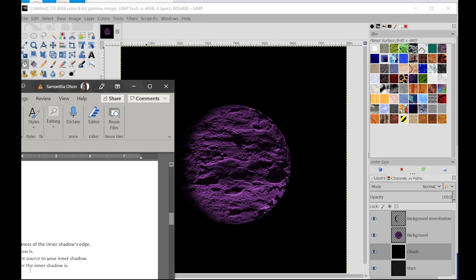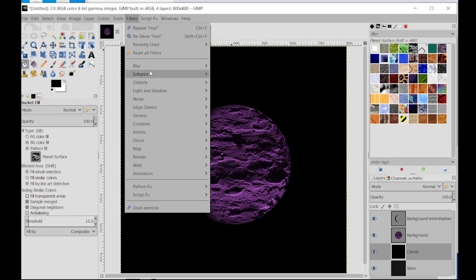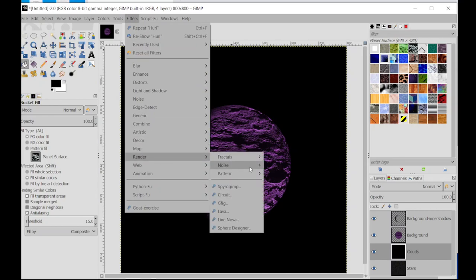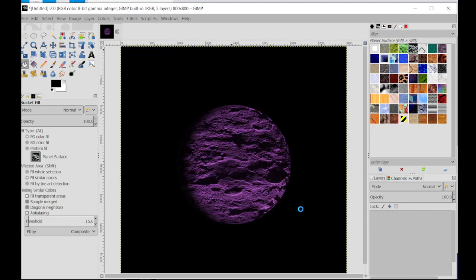One second, let me find it. Can't remember everything. Render, noise, there we go. I'm like, it's under noise somewhere, but it's a little bit different. Okay, so filters, render, noise, difference clouds. Okay, so it's buried under there. Filters, render, noise, difference clouds.